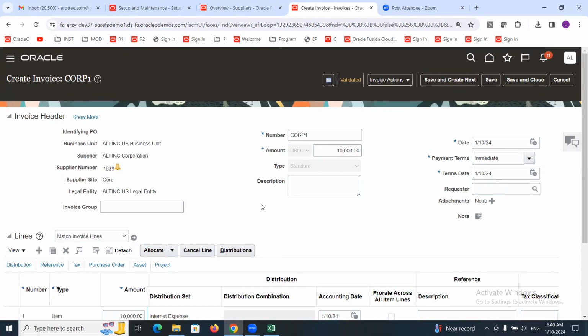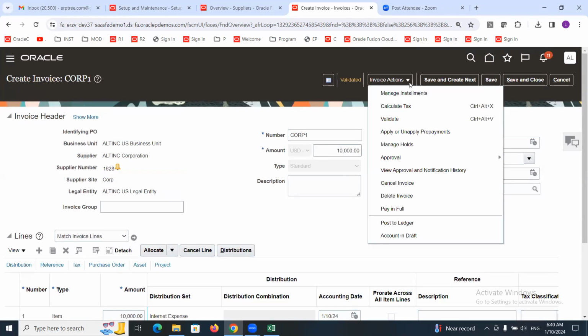Now we got information from our supplier saying that we need to remit this invoice related payment to their collection agency. You have to remit the payment to their collection agency. So in that case, go to invoice actions, go to manage installments.